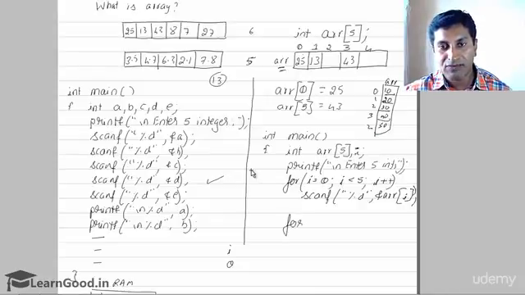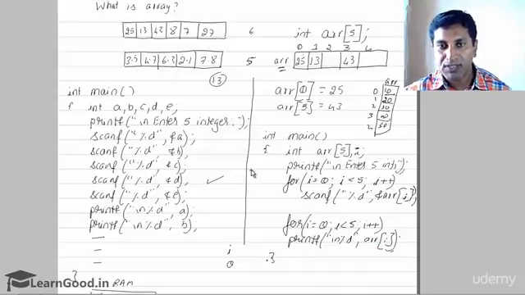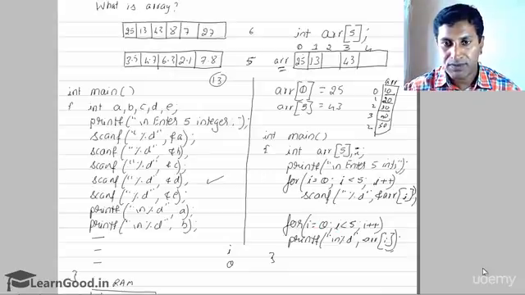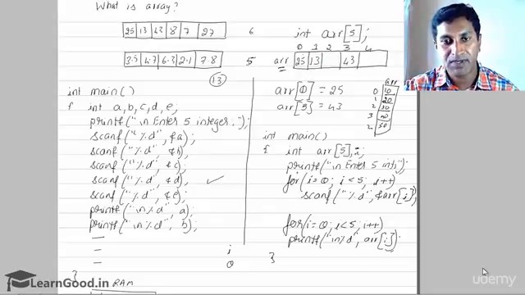Same thing for displaying all these 5 values. You can take one more loop. I equals to 0, I is less than 5, and then I plus plus, and you can give a printf /n %d, that is an ARR of I. So it will display ARR of 0, ARR of 1, ARR of 2, so like that all the 5 elements value will be displayed. So I value is 0, so 0 is less than 5, so ARR of 0 value is displayed, that is 25. Next time I value is going to be 1, ARR of 1 is going to be 13, so like that all the values will be displayed.